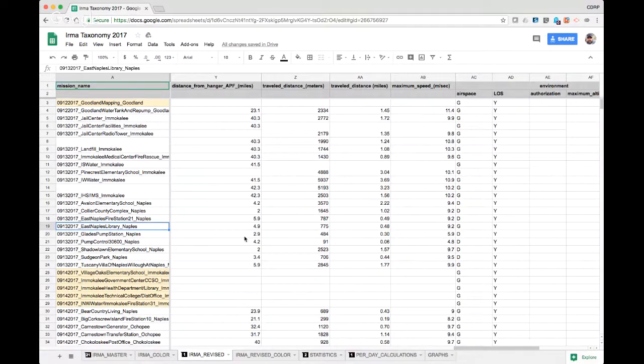We were based out of an empty hangar on the airport that was donated to CRASAR. Of course, we didn't really fly at the airport, but we did sleep there. We did most of our data management there, and that became kind of our base of operations. Unfortunately for us, it's about a 15 or 20 minute drive to the county EOC, which is where the client was located and where we were working out of. So it added a little bit more compared to Harvey, where we were located in the EOC parking lot. That made the coordination piece a little bit easier, but we'll get to some of the findings later on.